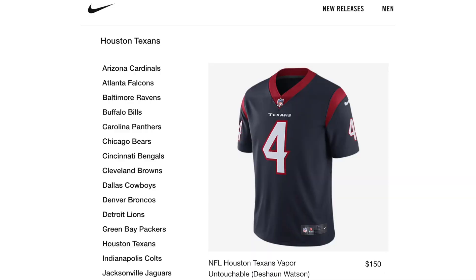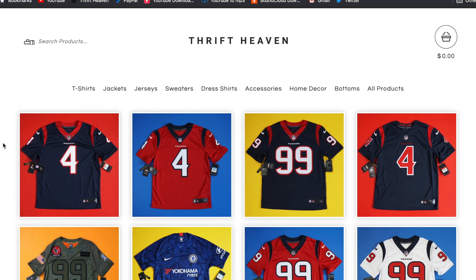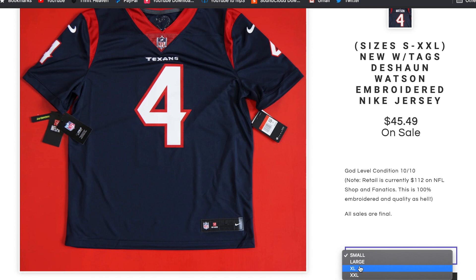These are currently being sold on Nike's website for a hundred dollars plus. So if you guys want to grab yourself a jersey, support Houston or just the players in general, go ahead and grab one. They are fire and you guys will not find these prices anywhere else online. I just figured I'd plug that because I came up on a huge amount of these — we have a ton of sizes and color varieties. But anyways, enough chitchat, without further ado let's hop into the thrift.